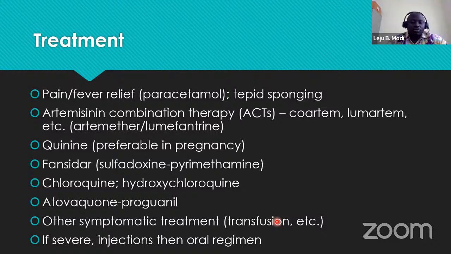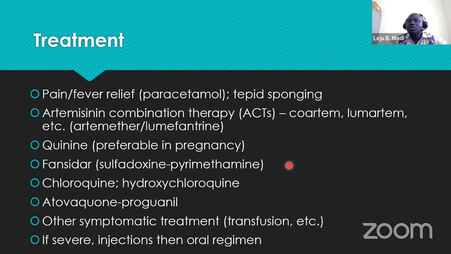Now if malaria is diagnosed as severe or complicated, most times we begin with the injections. And then after maybe 24 hours to maybe 36 or 48 hours of injections, depending on the improvement seen, they will then be shifted to complete a 3-day course of these oral medications. So that is how malaria treatment should really be. But of course, most times, sorry to say, it's a reality that women tend to not like tablets.